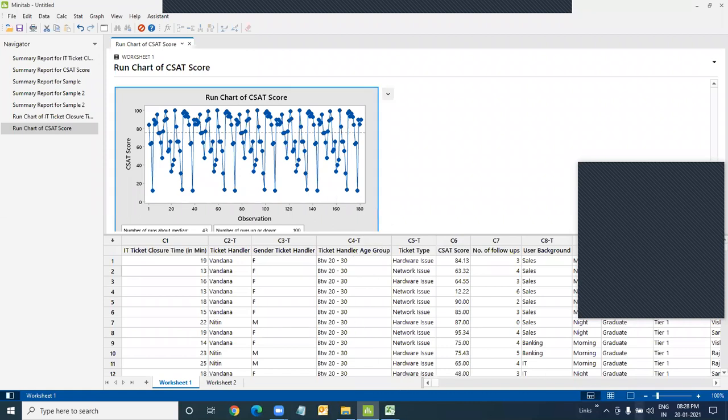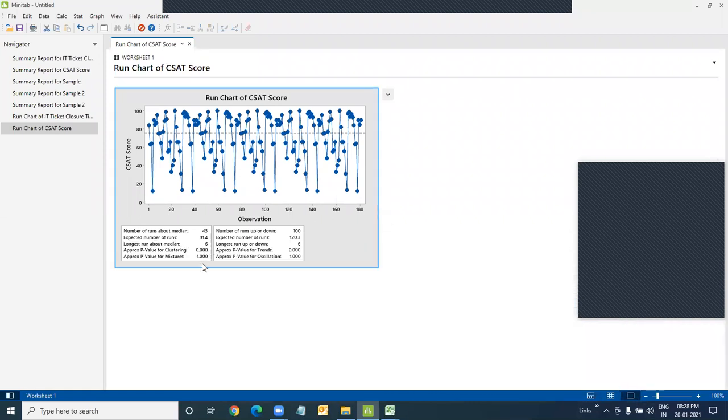Sure. Basically, if any of these p-values is less than 0.05, that will make the data non-random and it will confirm the presence of that pattern. In this case, we have statistical evidence which confirms that there is a clustering issue in the data. Why? Because it is less than 0.05. Similarly, we also know there is statistical evidence which confirms there is a trend issue in the data. Why? Because it's less than 0.05.